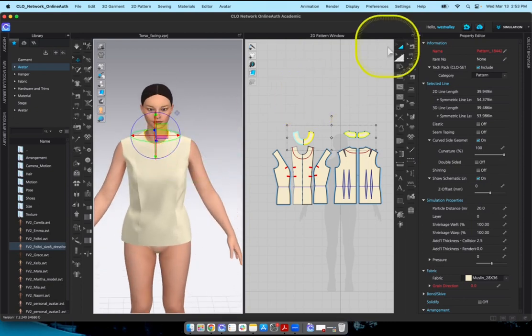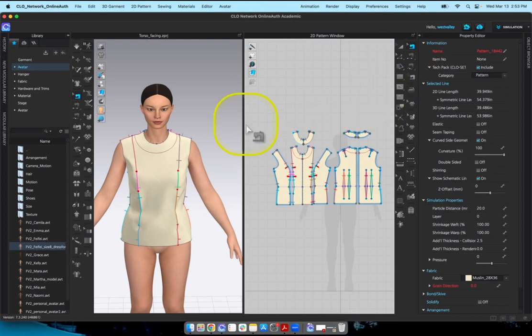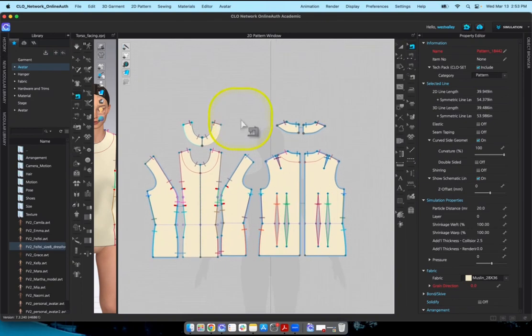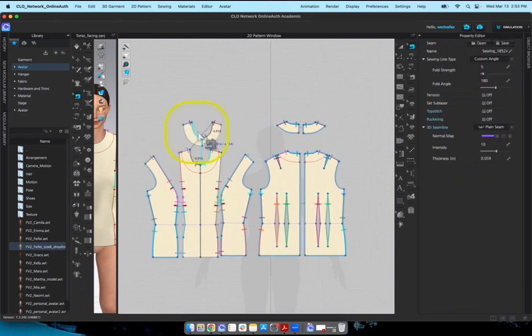And before we do any simulation, we do need to change something on our seam lines. So now that the seam lines are established, we can select the ones that we need to have altered a little bit, which is this neckline one. When they're highlighted, these neckline ones, they're going to be turned totally to the inside.